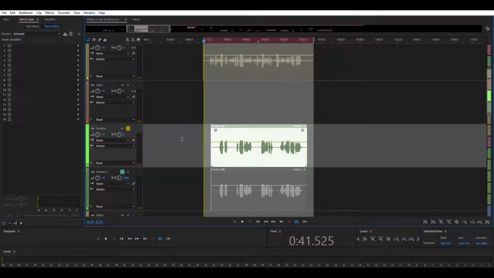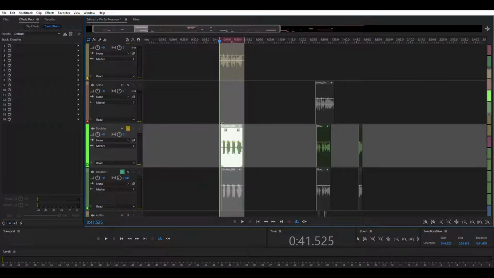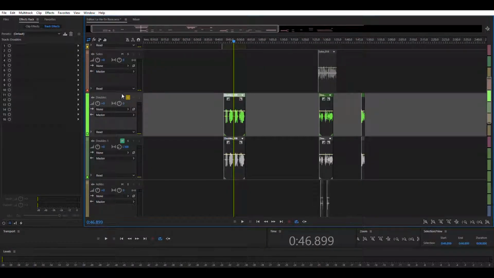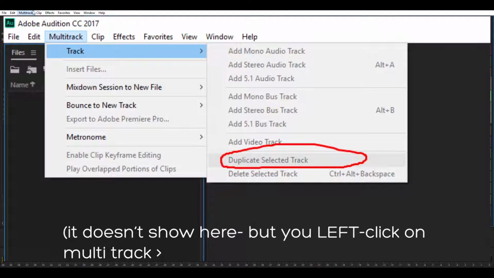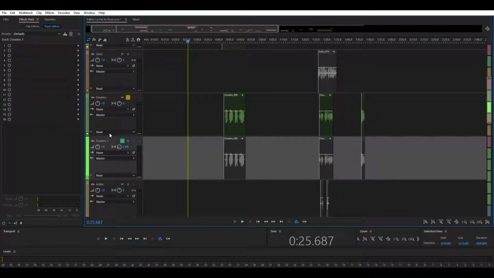So now we have to duplicate this track. This also has another doubling over here, so we're gonna be checking that out later as well. It's basically all the same files. I just duplicated it. The way you can duplicate a track is you just select the track that you want. If you click on it, it gets selected. Go to multi-track, then go to track, then go to duplicate selected track. I'm not gonna do it because I already did it. And then once you duplicate it, actually I'm just gonna show you guys. Well, let me delete this real quick.